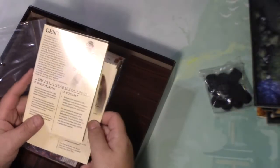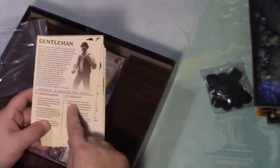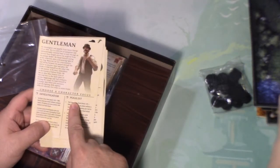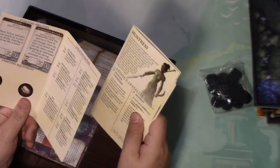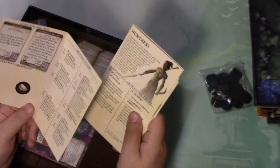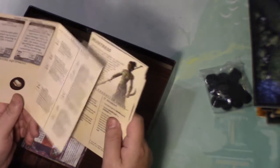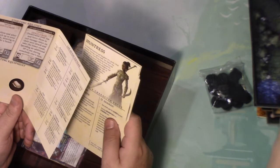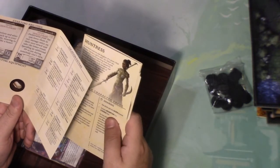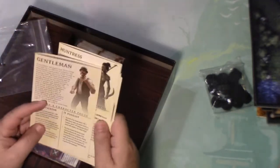And we have a gentleman. You can choose an investigator or a... How do you pronounce that? Pugilist? Maybe. I'm not sure what that is. All right. And then he starts with just a couple cards, a couple band-aids. So he's got a fisticuffs and gentleman's bravado. So demoralize your foe and force them to roll dice or damage twice on their next attack and take the lower result. So basically just intimidating them. Huh, that's kind of neat.